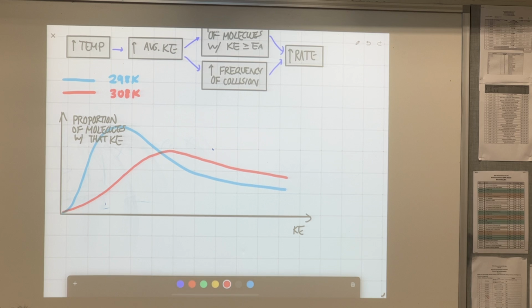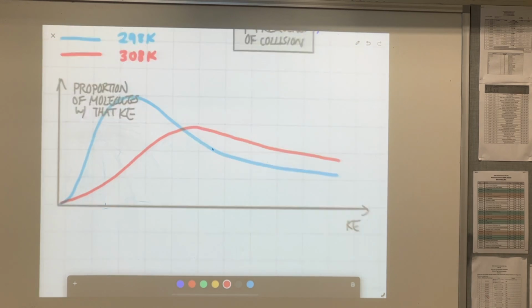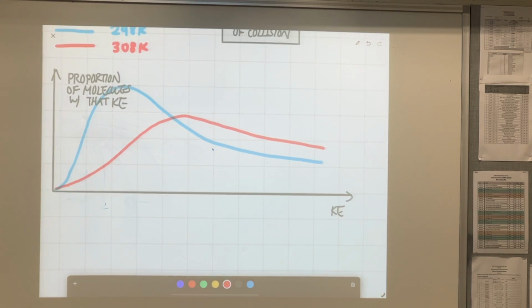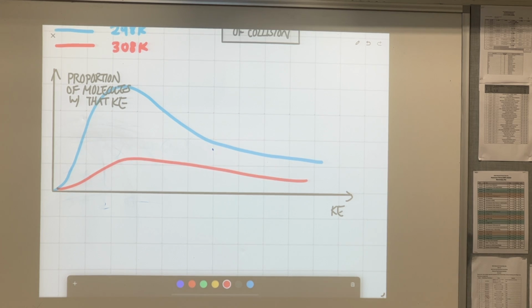Okay, so you see I tried to draw it in such a way so that the area seems to be the same. Of course, we're not going to integrate to check if they're the same. But make sure you draw it like this. Don't draw something like this. Don't draw it like this. Apparently they have different area. And the examiner, when he or she sees that, will immediately take away your point. Make sure you draw it in such a way so that the area appears to be similar.